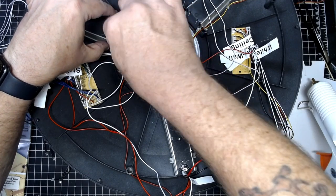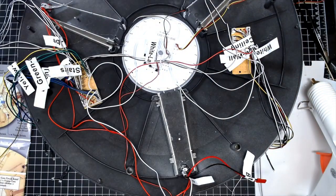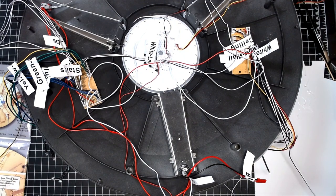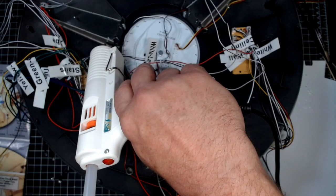Keep things neat and organized, because after that, you're going to have to put the deck down and make sure that it sits flat and even, which sounds a lot easier than it really is.